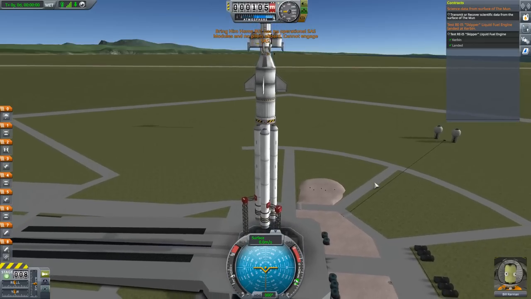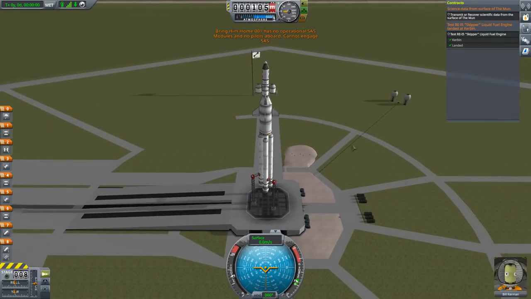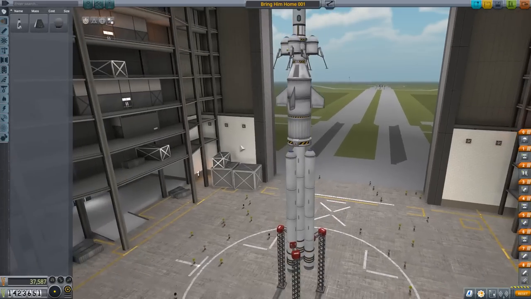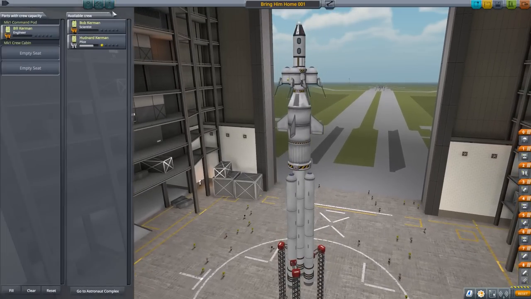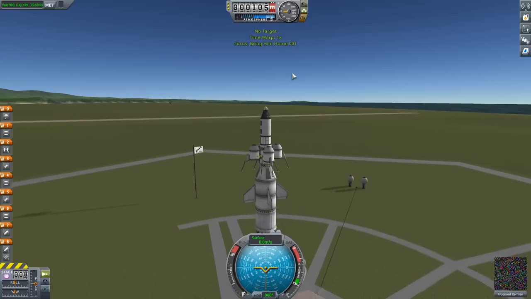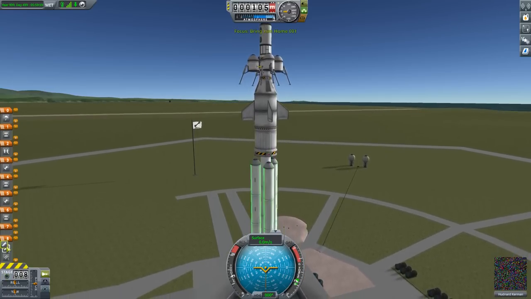Bring him. No pilots on board. Why? Why would you look at this and say that it should be anything but the pilot fly? Have you seen this monstrosity? This thing's got no autopilot. It doesn't fly itself. We need a pilot. We need a manual pilot.